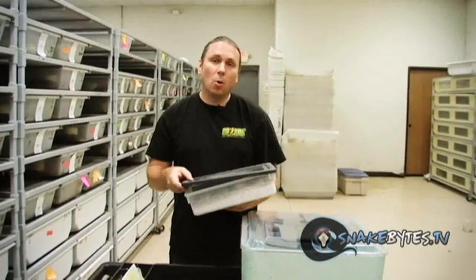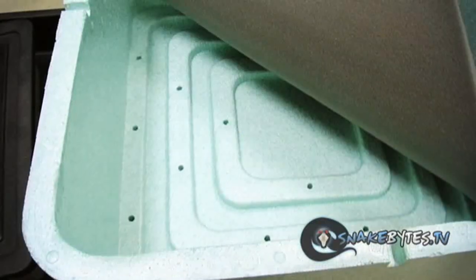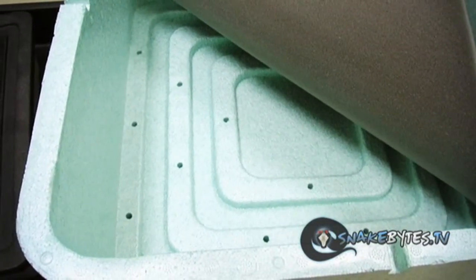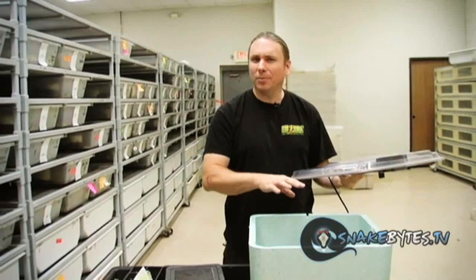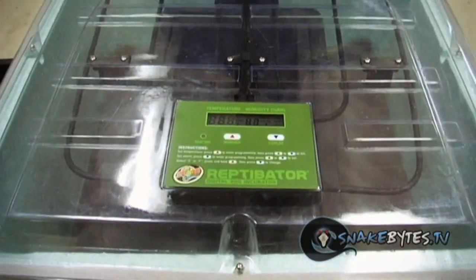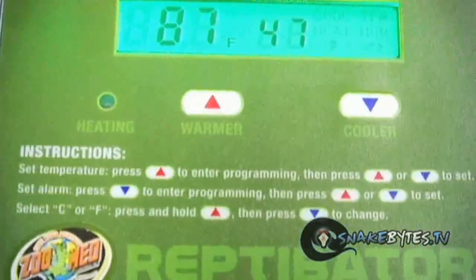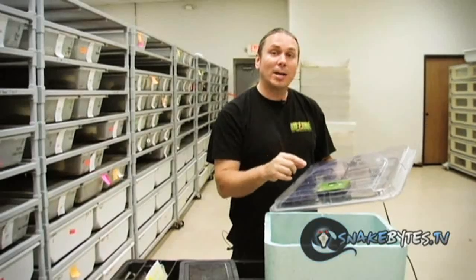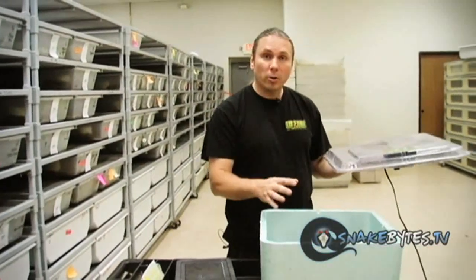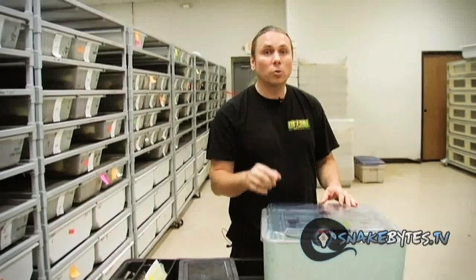Now that I have my eggs, let's talk about the first incubator. This is actually a new product called the Reptibator by Zoo Med. It's a pretty simple construction — a styrofoam box with little grooves in the bottom to put water in, a foam top so you can put your boxes on top and keep water well dissipated, and heat cable on the very top to generate heat. It has a simple thermostat — just up and down — you can set it to 88 or 89 degrees, which is right where you want pythons to be. It even has a hydrometer to keep the humidity level. You put your water in, put your eggs in, set it, put the top on and you're basically set. It's a pretty nice incubator at only about $125.